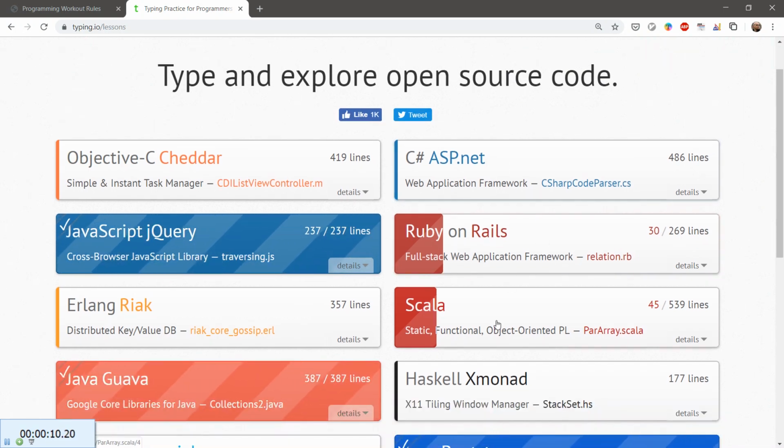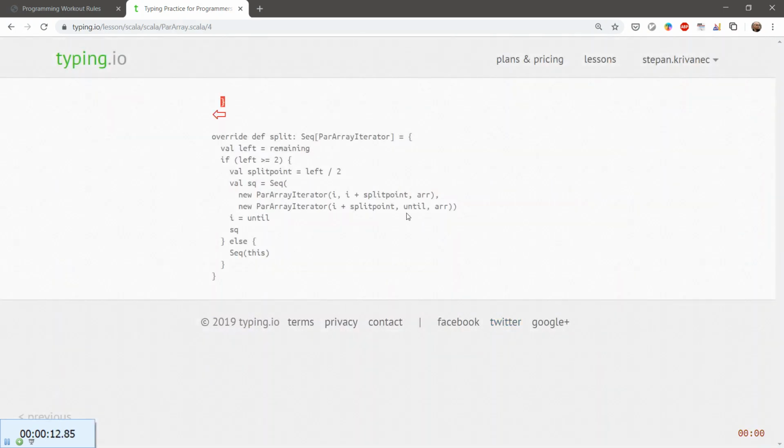Improve your typing. We are doing Scala, why not?